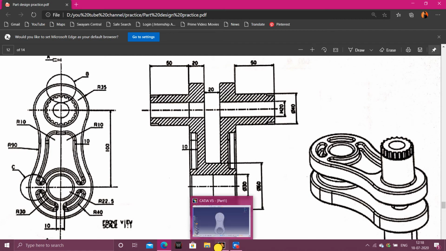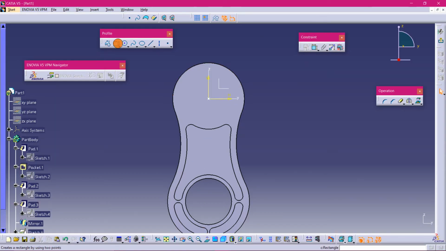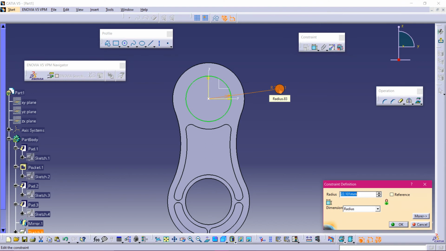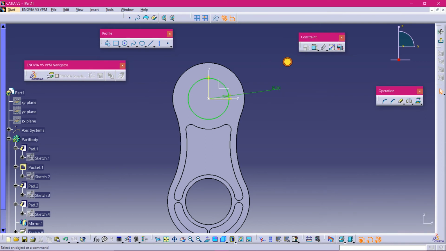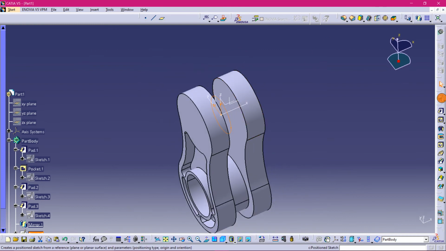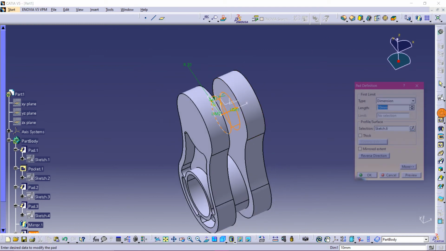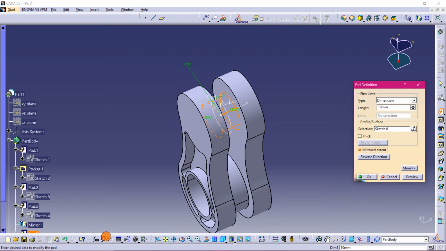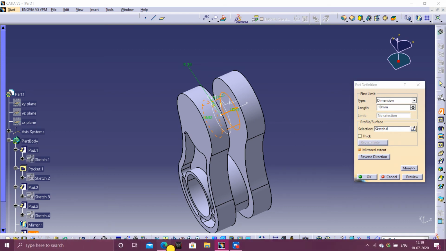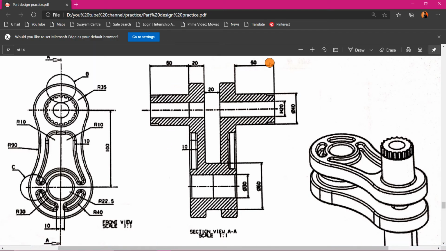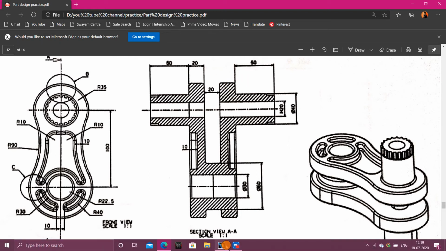Just draw a circle with, let's pad these first. How much was the length? It is 50, 50, 100 plus 60, 160. So it is 80 on each side. It's done.